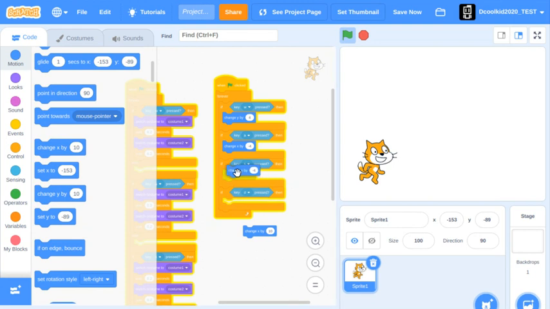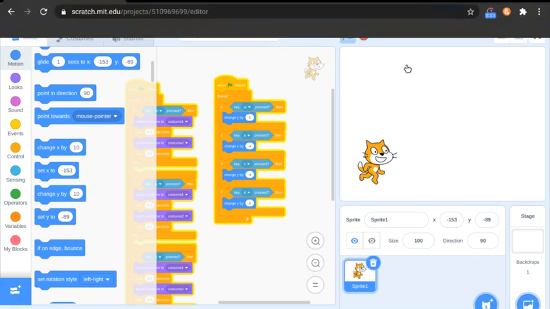Alright, so for S, you're gonna change Y by -4. I'm so sorry. And then for A and D, you're gonna change X. So for D, change X by 4. For A, change X by -4. And for W, change Y by 4. And for S, change it by -4.